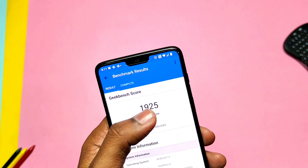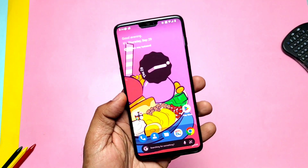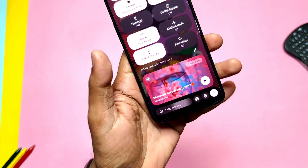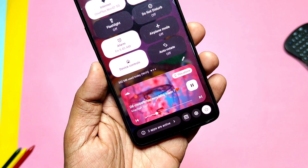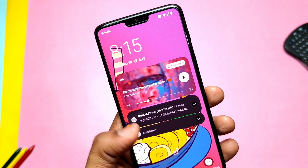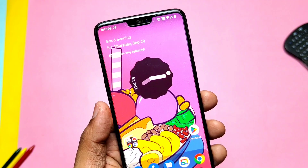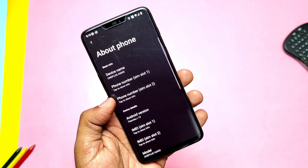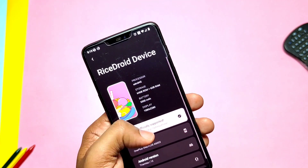All these results are very good, and both the numerical and real-world performance of the ROM are justified. Besides the customizations, all Android 13 base features are available in the ROM — check the i-card for a detailed review. Battery performance is still not tested, but I will report back with a new video or community post soon. As per initial impressions, the ROM is really pretty good with all the custom features, new stable sources, and the stability of Android 13. It's definitely recommended to upgrade to RyzeDroid 6.0.